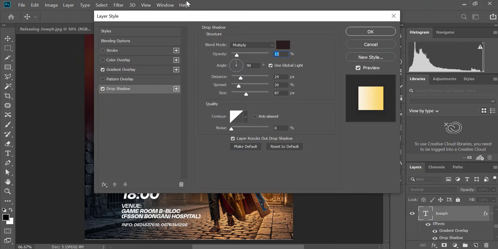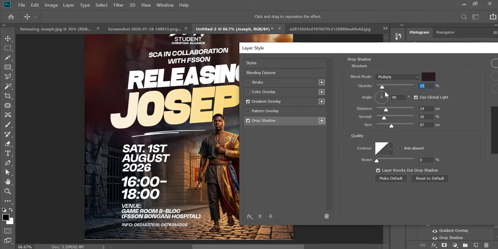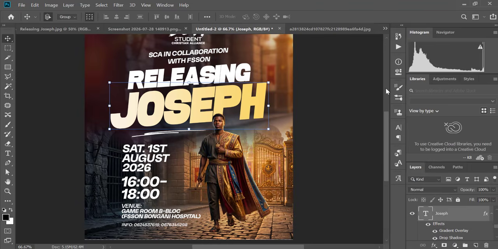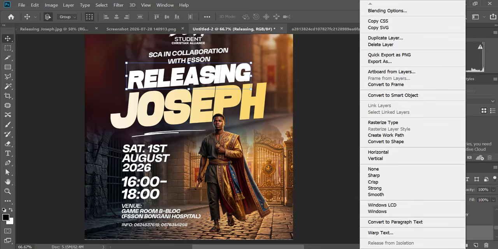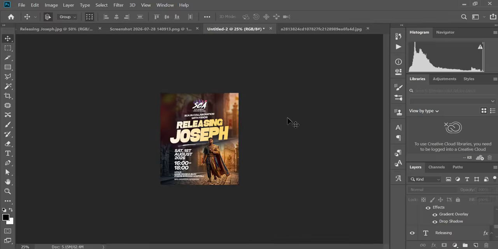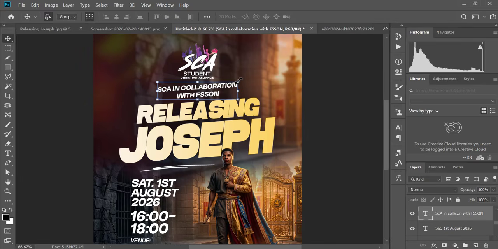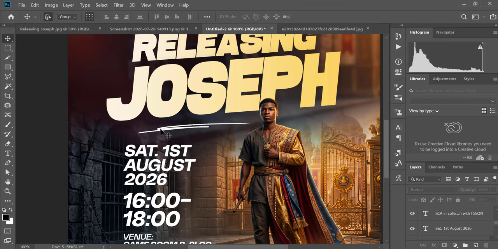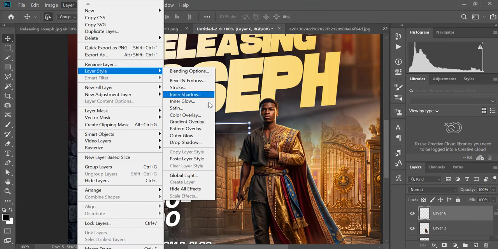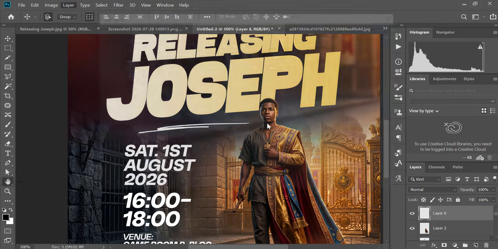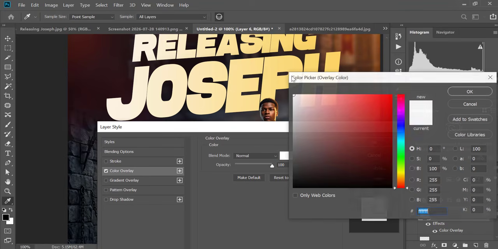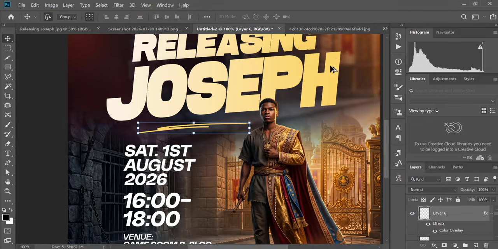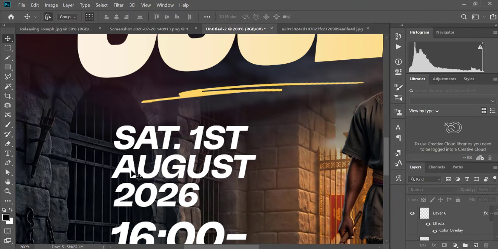I want to also give it a drop shadow to give the background depth a bit. So I'm going to just copy this style, then paste it on this one so that we're not doing it two times. All right, so on and so forth. Now the next thing that I want to do, I want to make this entirely the yellow or the gold or whatever color it is. So I'm just going to select here. We have that.